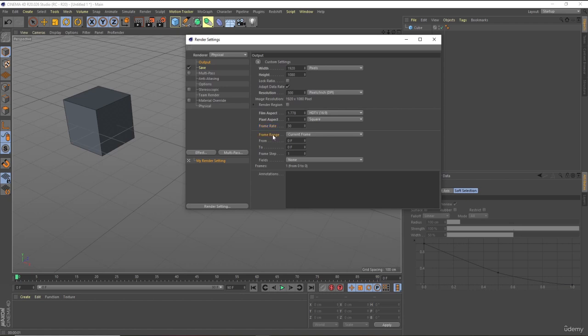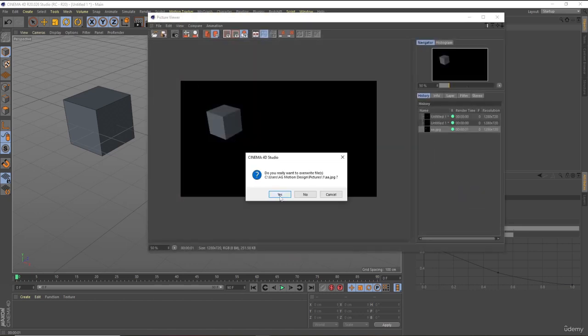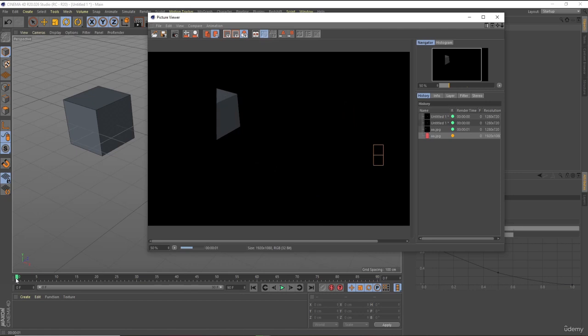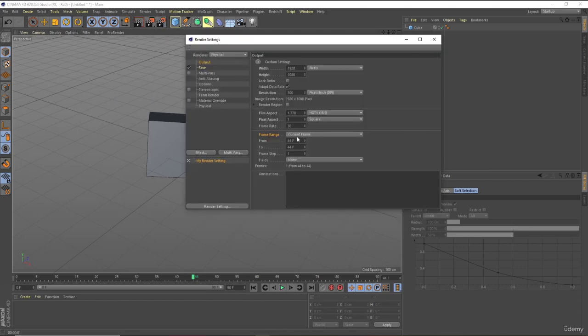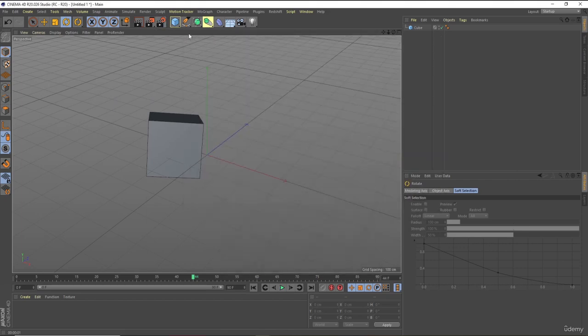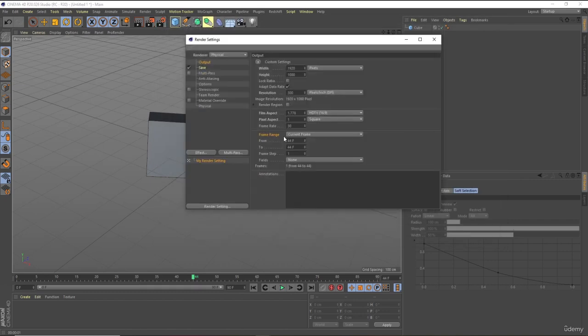Okay, then after that we have one option known as Frame Range. Right now it's on Current Frame, so even if you press this option, it will only render the frame which is currently indicated over here. Suppose I select this and move this over here, then I go to the render settings. If you can see, the current frame is 44, and now if I render it out, it will render out this 44th frame. But we can make certain changes also.